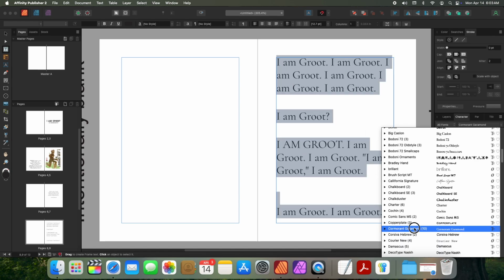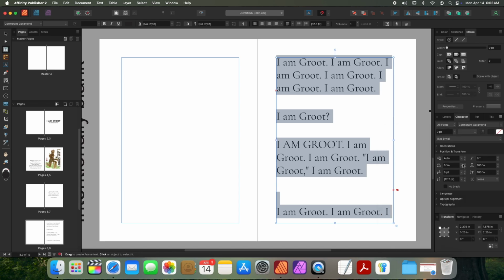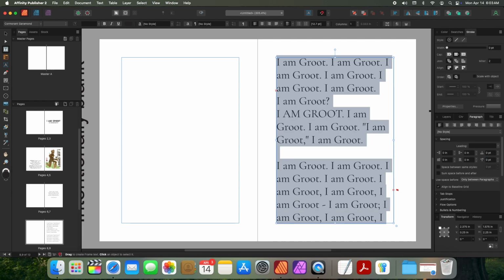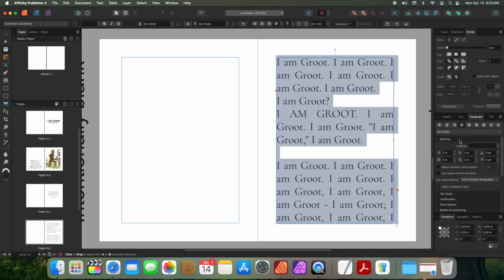So I'm just going to click the overall typeface, and then we're going to come over here to paragraph, and you'll see here these are spaces after the paragraph. We want to change both of those to 0, before and after the paragraphs, sorry. The alignment I want to be left justified, and the indent is going to be 0.125 inches.